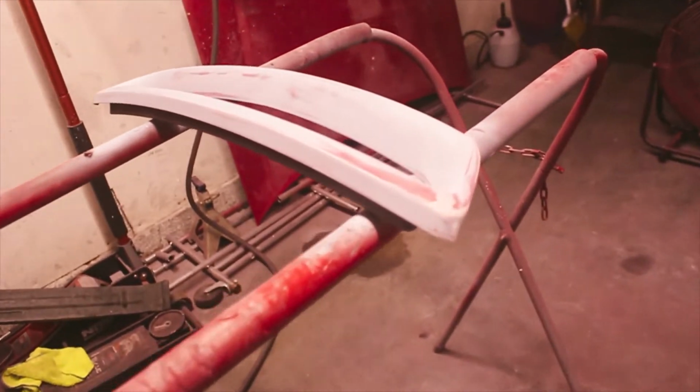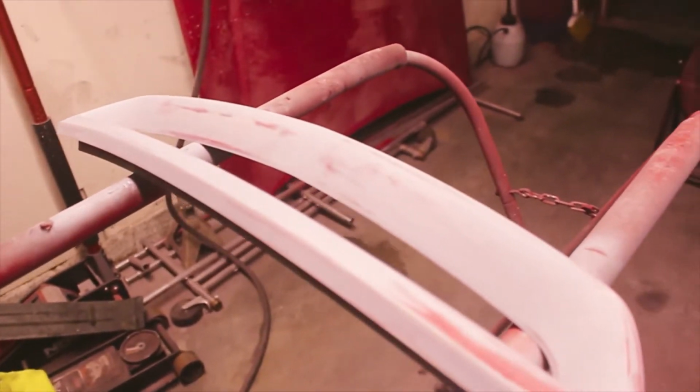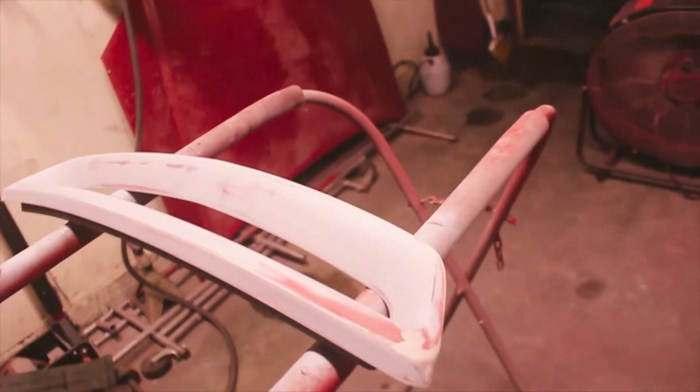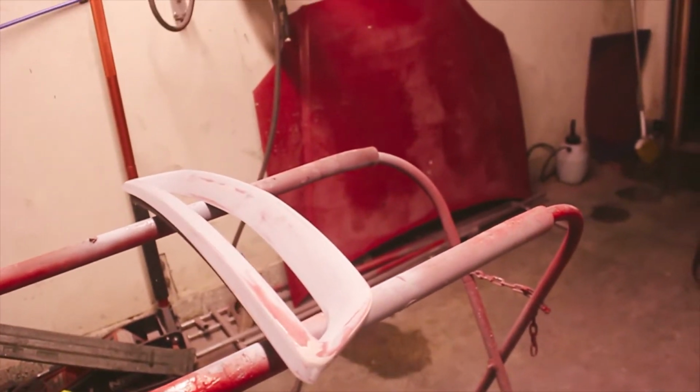All right, so this is gonna be the second time around with the primer. Let's see if we have a little bit of better luck this time. I went ahead and sanded it down with 320, and yeah, let's give it a shot, and hopefully we don't get any reactions this time.